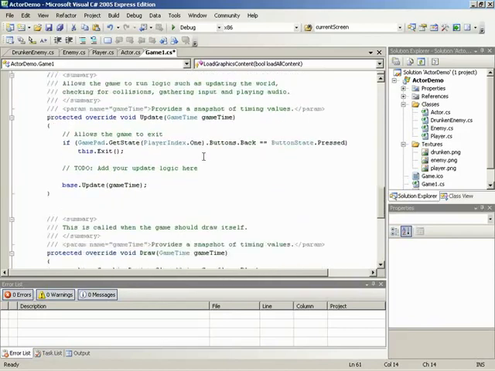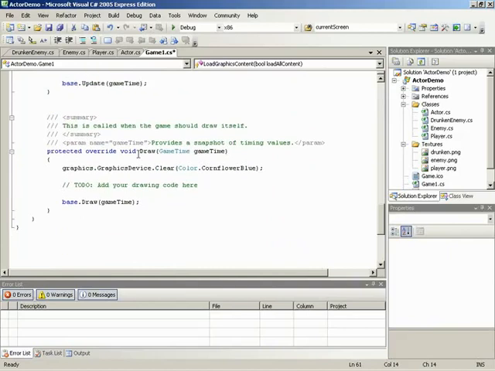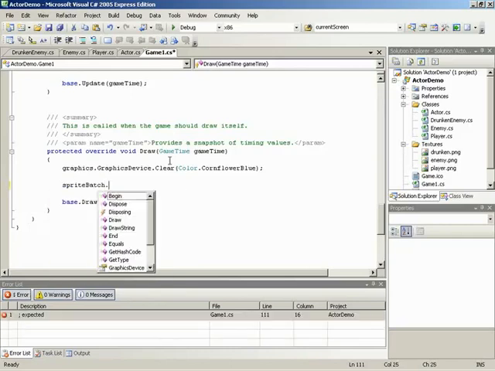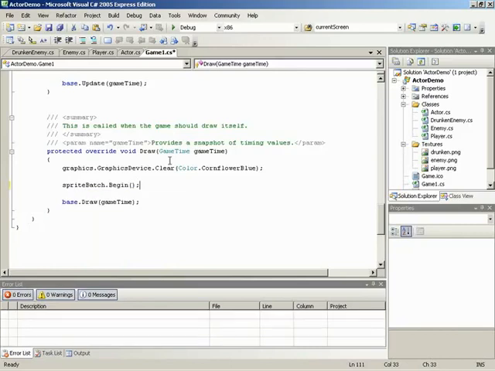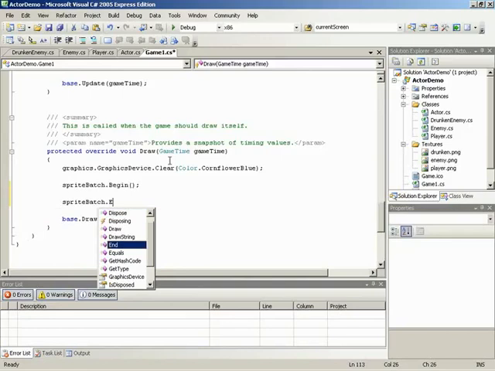Okay. So I'm going to jump all the way down to the bottom of this game class where we have our draw method, and we can go ahead and put in some of the necessary sprite batch stuff. Before we go trying to draw actors, since actors will actually use the sprite batch to draw, we need to tell the sprite batch to begin before we start using it for drawing. So we'll take our sprite batch and tell it to begin. I'll just let it use default on that. And you can go ahead and throw the end in as well. And then tell sprite batch to end.